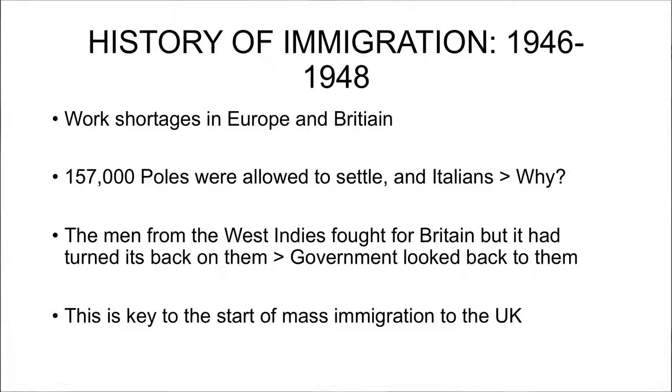And the men that had fought for the West Indies had fought for Britain, but by this point, Britain didn't want them. Of course, because it comes back to the fact of we can extract your labour power, we can take you for economic uses, but the government turned their back on them. And this was the key start to mass immigration.